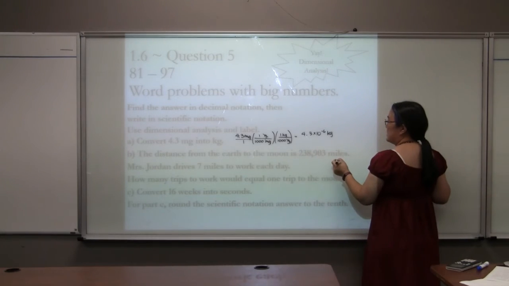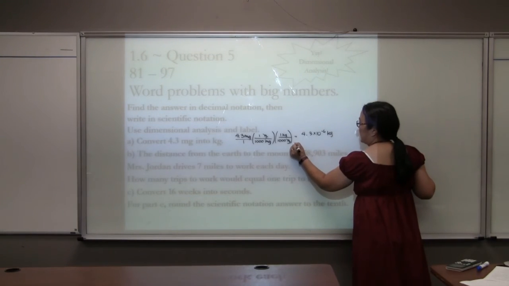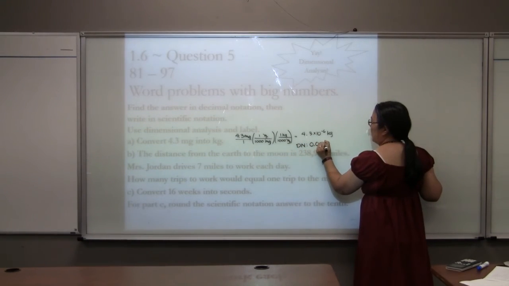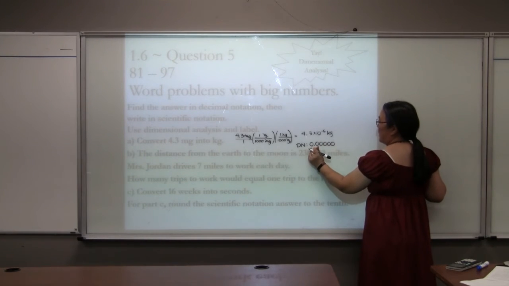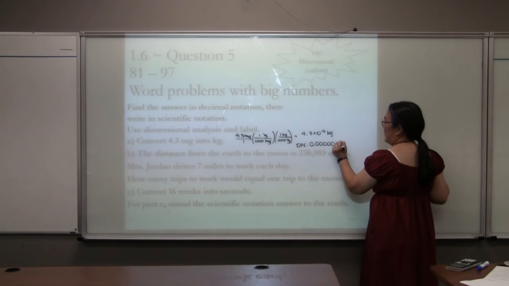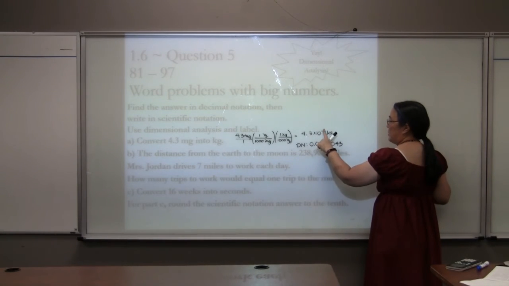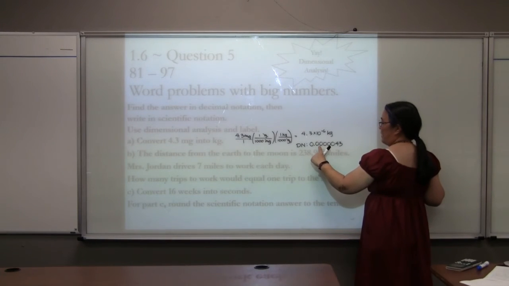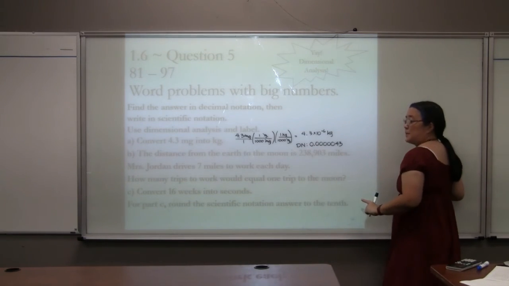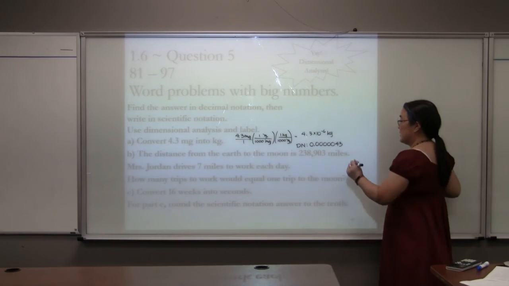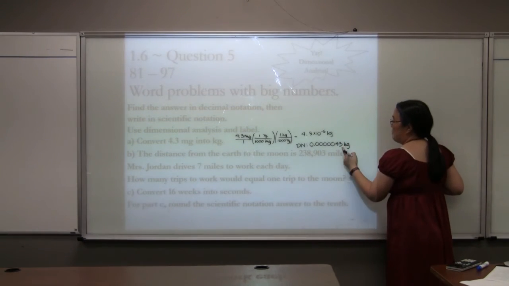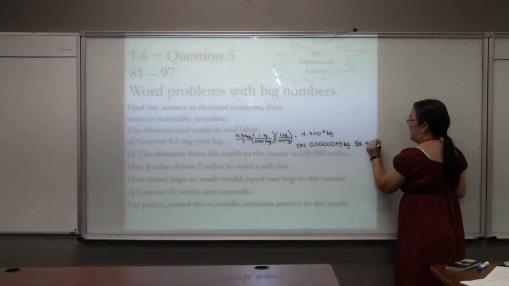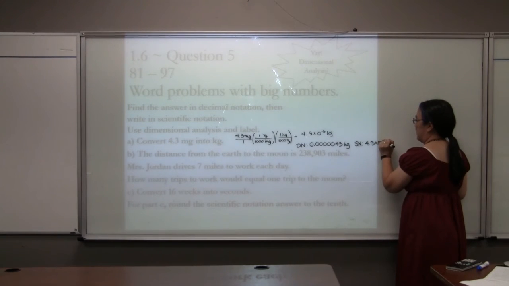Now, be careful, this is in scientific notation. We're going to have to find the decimal notation answer. Interesting thing with very small numbers: I can put 6 zeros here and then write the 4-3. That is one way of doing 4.3 times 10 to the -6. If we were to count from here, 1, 2, 3, 4, 5, 6, and it works out. That is another reason why the college professors like this 0 in the front. And then kilograms. Make sure you label it. Scientific notation, 4.3 times 10 to the -6 kilograms.